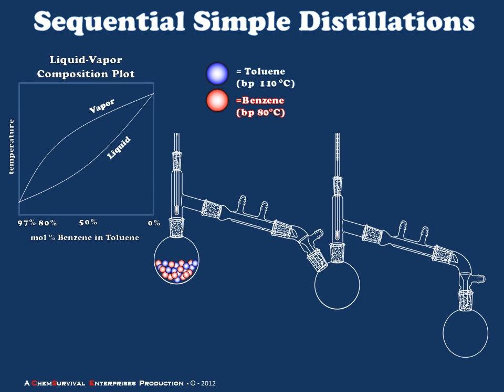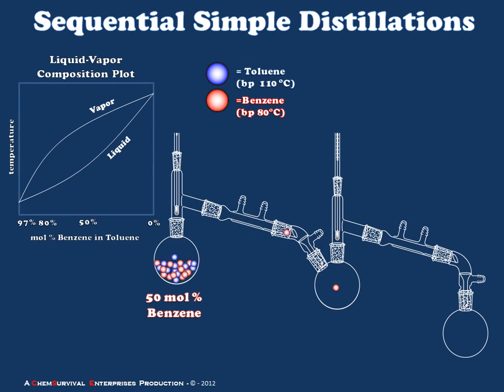The most common answer that I get to this question is yes, if you redistill the distillate. And that is in fact true. What I've got here is a schematic of a simple distillation apparatus in which I have attached the collection flask from apparatus 1 to yet another still head and condenser, thereby making it also a boiling flask for a second round of distillation. And let's start this up and see what happens.